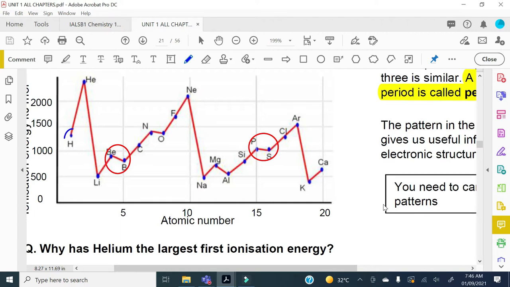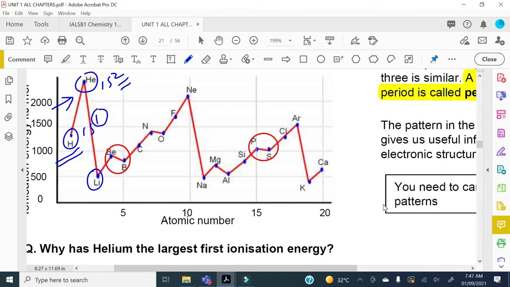Yesterday I was explaining to you about hydrogen and helium. What is the configuration of this? 1s1, and the configuration of helium was 1s2. That was the configuration, right? So removing an electron from hydrogen is easy as compared to removing an electron from helium. That's why the first ionization energy for hydrogen is lower, and for helium is higher. Then we come to lithium.